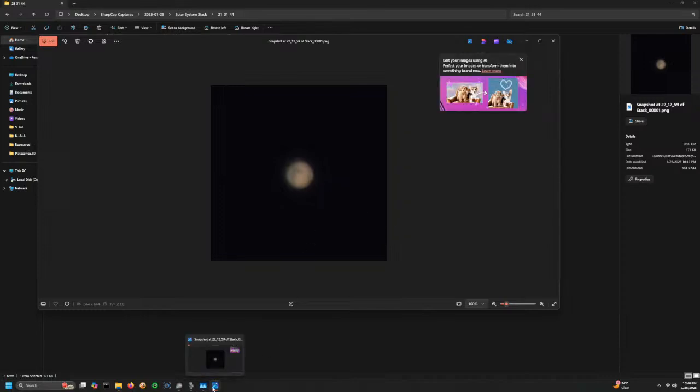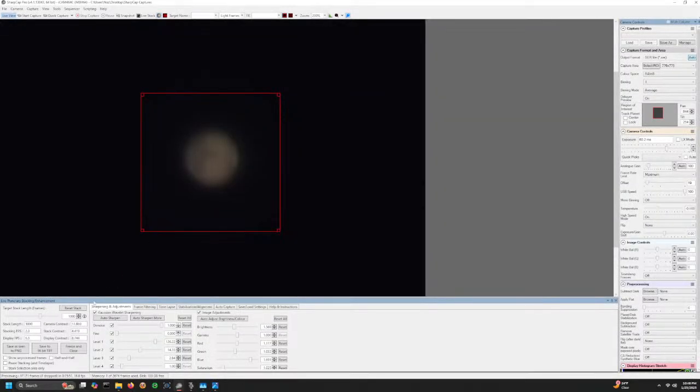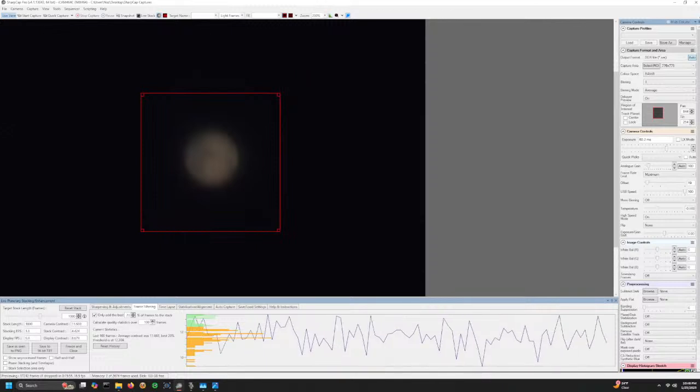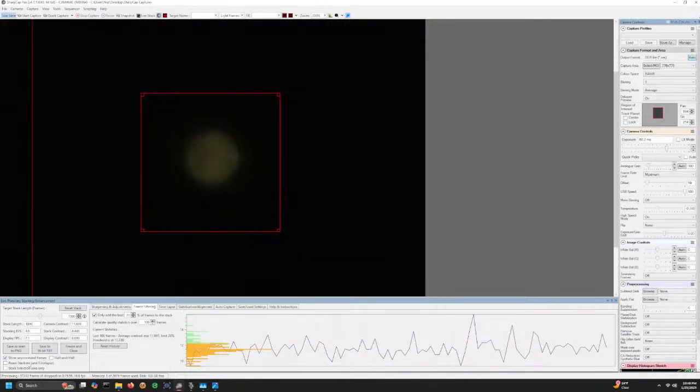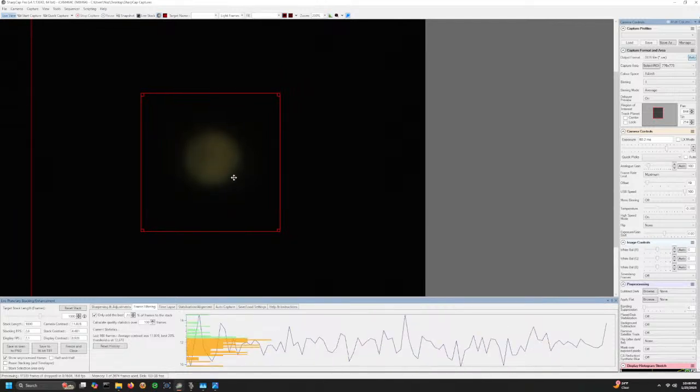But it's not a still. I guess it's kind of a still, but it's live stacked. It took 1,000 frames and then automatically stacked 20% of the best frames to get this image. But I can turn this off, and you can see what the seeing conditions are like. So this is a live view.